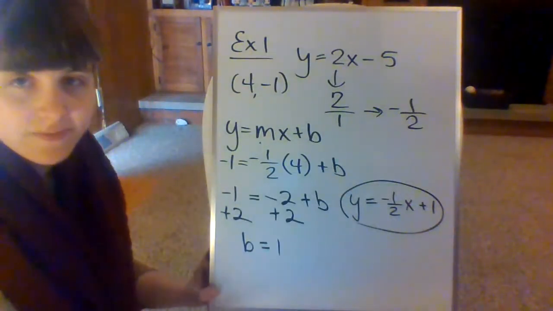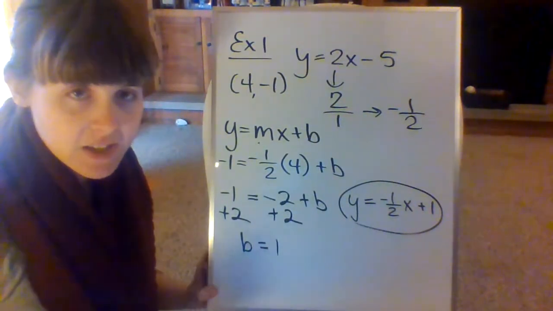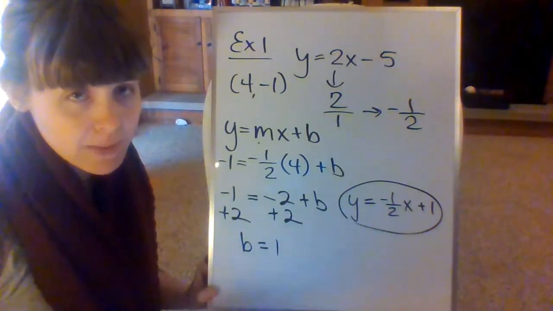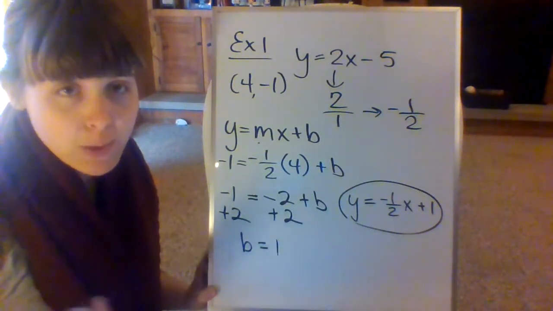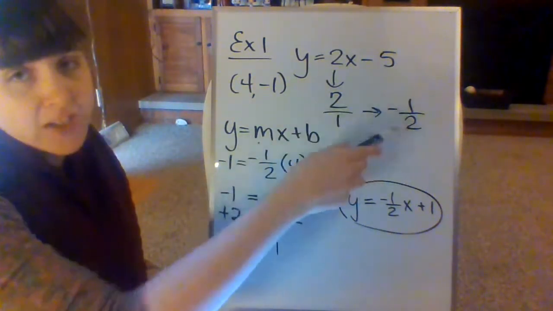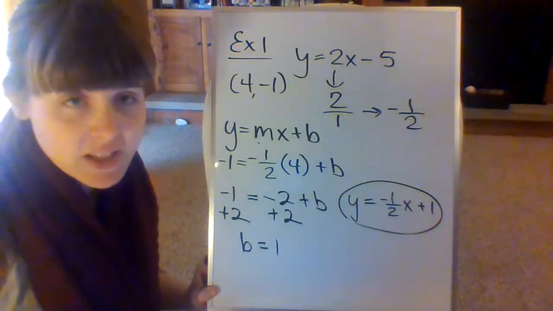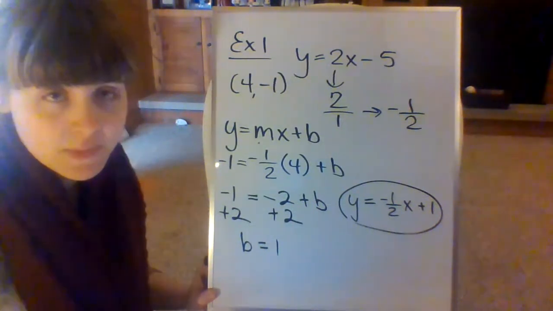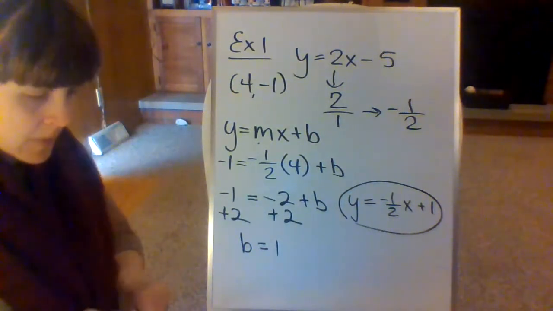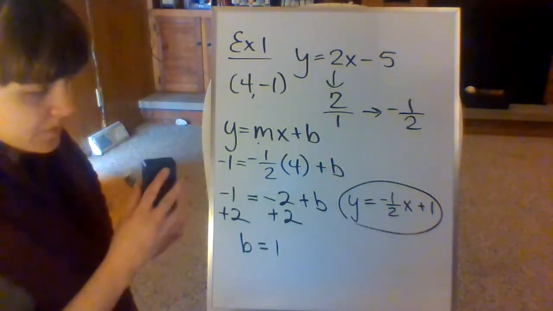So it's like that. Okay, so the difference between yesterday and today is that they don't have the same slope anymore. They're not parallel. Today they're perpendicular, so that means you have to flip the slope and change the sign. And then the rest of it is pretty familiar. Okay, so hopefully that made sense so far. We're ready for number 2 now.